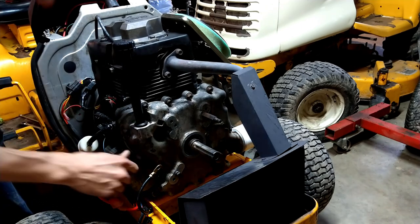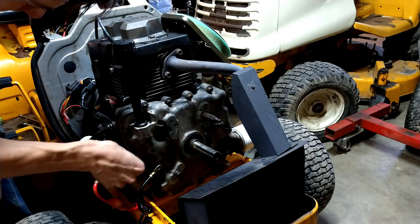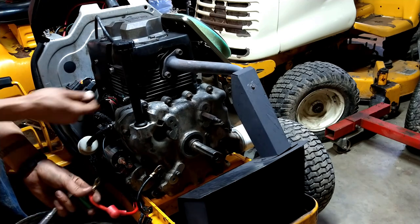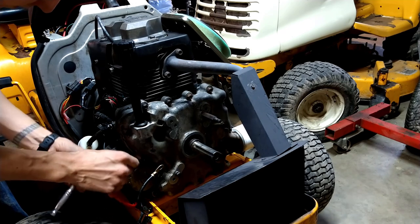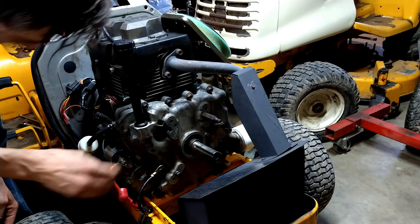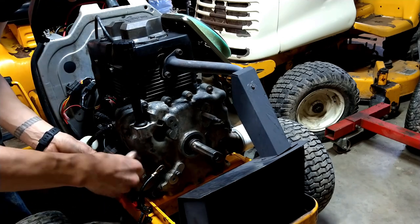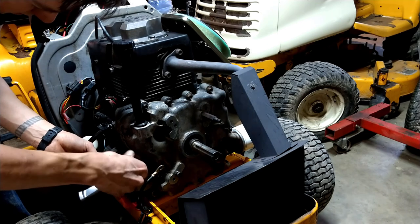It's really simple. It's just the main starter post. We've already hooked up this connector for the engine, so there's not a lot left to do. And we already hooked up the starter solenoid wire. Well, that reminds me, I need to snug that up. I didn't do that yet. These are 13s.